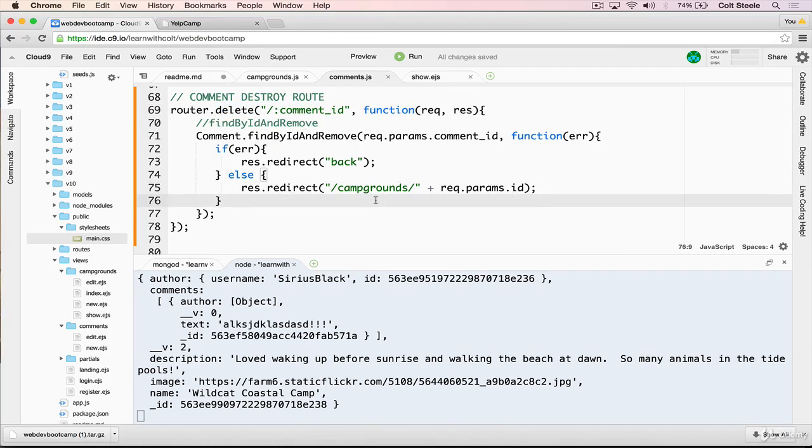Okay, next up, we're going to go and add in the code for authorization, so that you, first of all, have to be logged in to edit and delete something, and it has to belong to you to edit and delete a comment. So you can't just arbitrarily go and delete all the comments on an application. Okay, so we'll do that in the next video.